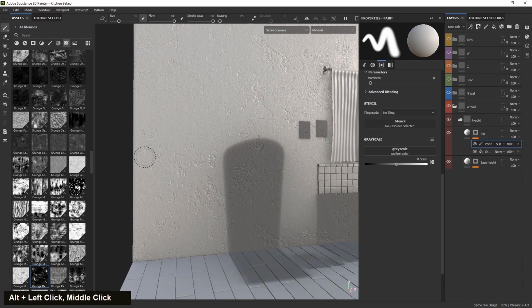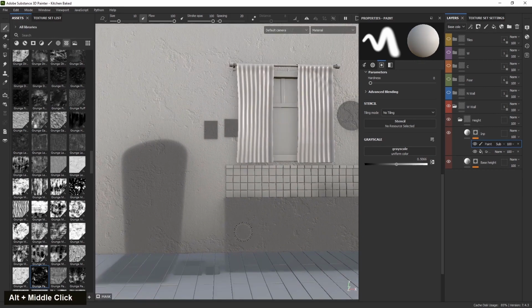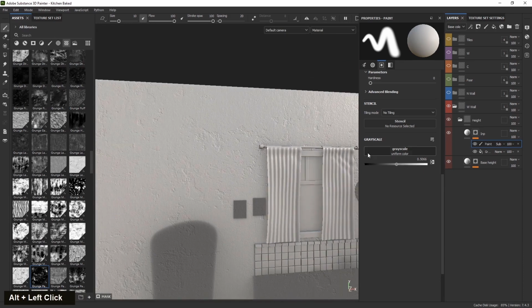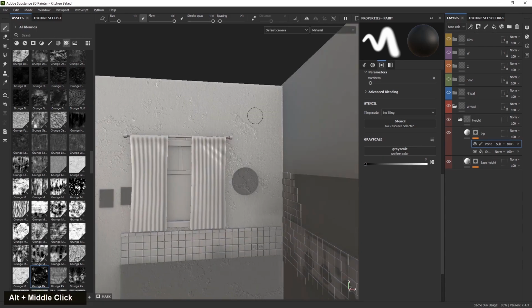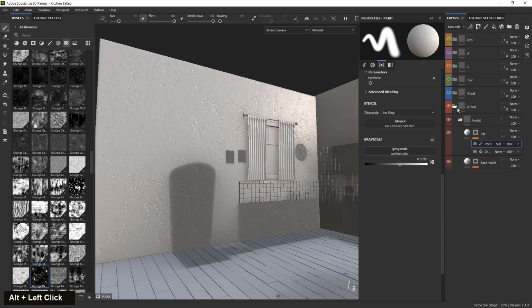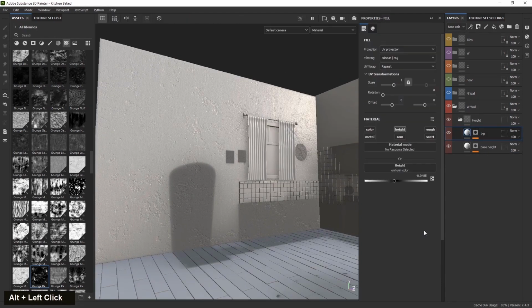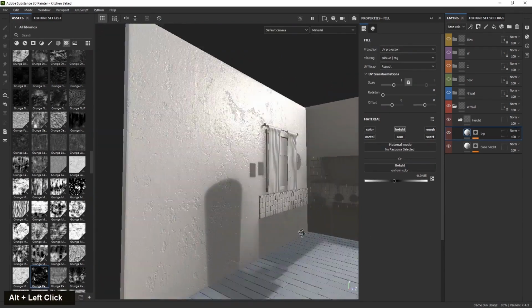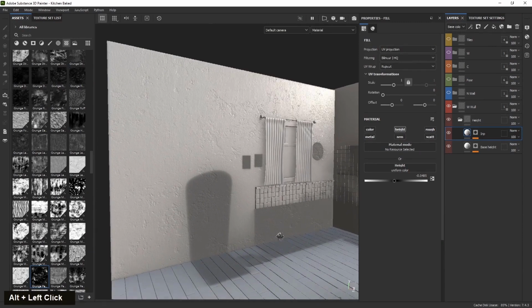Maybe in this area we want less effect. All right, and if you somehow change your mind, just switch to black and bring them back. All right, now. And yep, that's looking good.